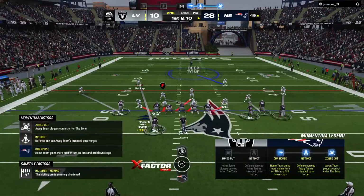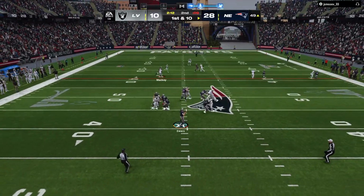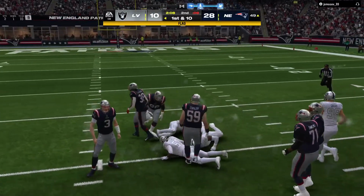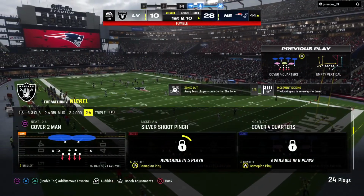Yeah, you have to be careful about how much time you're giving up. I think it's a good point you just brought up. So maybe if you still want to play zone, you go to a zone blitz scheme. Nowhere to go here. He lost the football. And the Raiders pick it up. And they have the football and will set up shop at the 33-yard line.